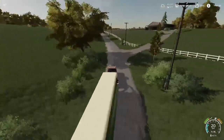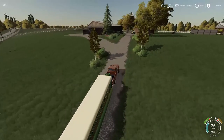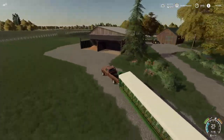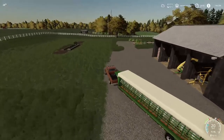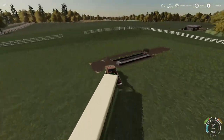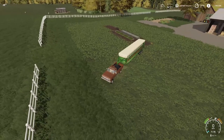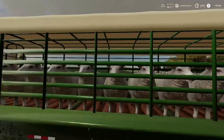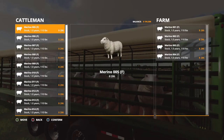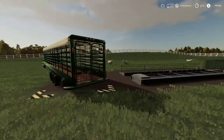So just coming up from the animal dealer, I've got 16 sheep in the back. These are merino sheep, so the wool producing ones. I'm going to get another load of these, and I'm going to get a load of Dorsets as well. I had that set up on Little Norton, and they produced loads of young, but also produce quite a bit of wool as well, so it does kind of make sense. So we'll get these beauties in and move them across. It's about 5,380 or something for them, so it's not a massive amount of money, but they're in.